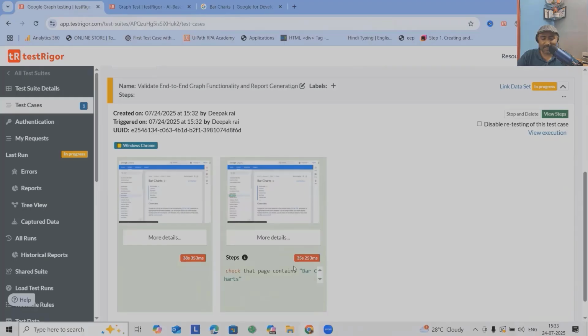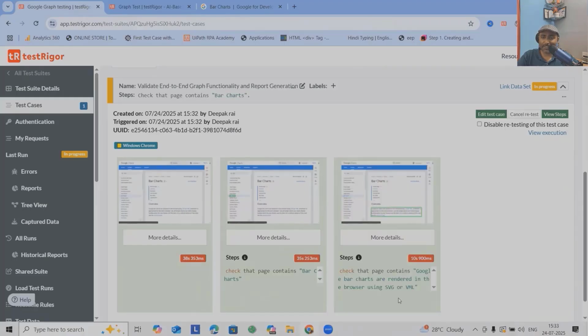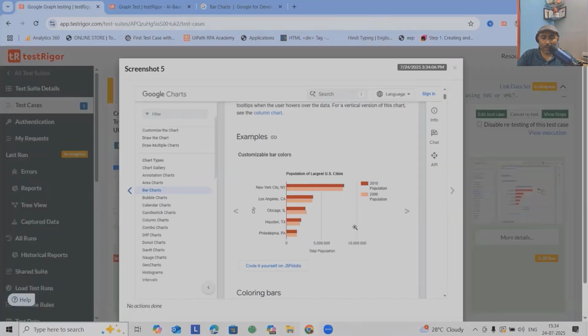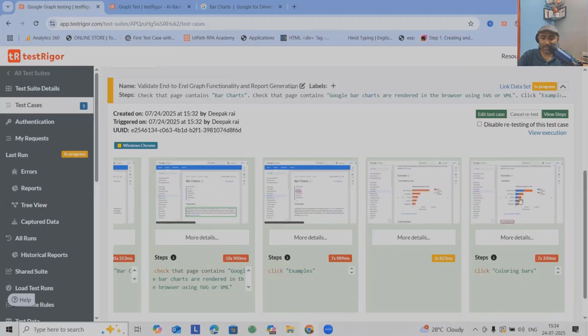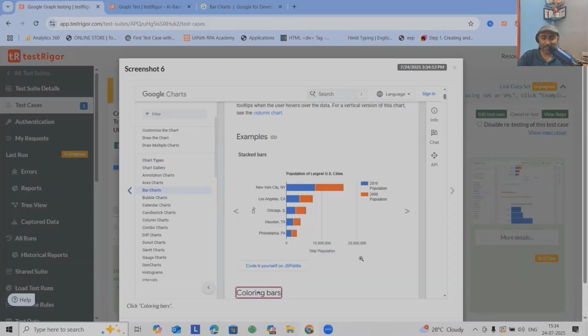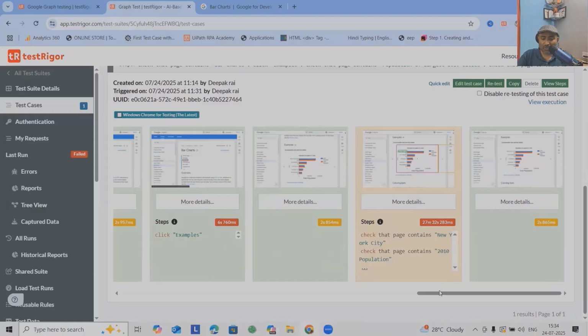You can see it started doing the same thing for us. We have not written a single line of code. Everything is done by AI itself. It got the first chart and then starts generating the further steps. Coloring bar, it tried to verify the coloring bar, as I was mentioning in the previous one, the detailed steps.